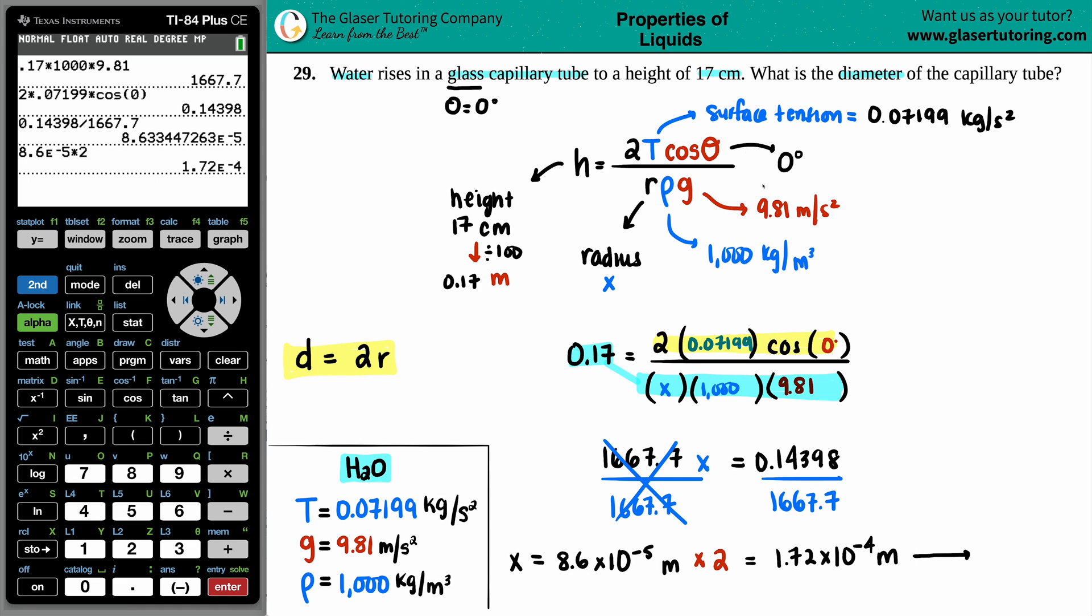All we would have to do is just take that and times it by a thousand. Now they didn't specifically say what they wanted the units in for diameter, but since it's pretty small, we can bump that up to get it to be millimeters. I just know that if you still want to keep with the two sig figs, you would just drop that one point seven two to just one point seven.